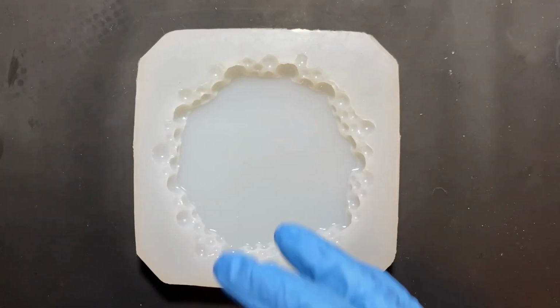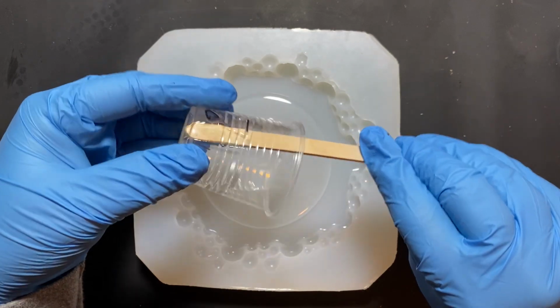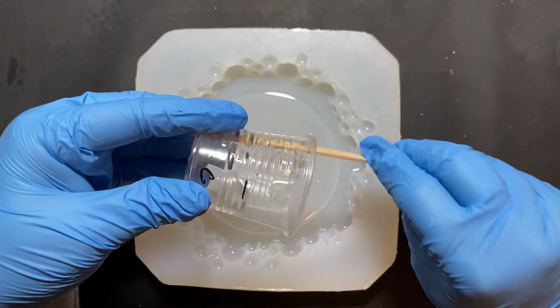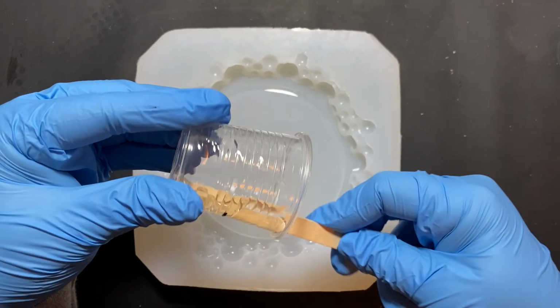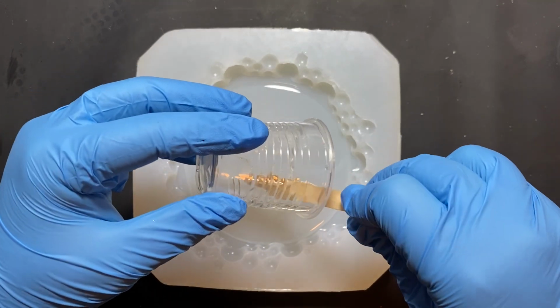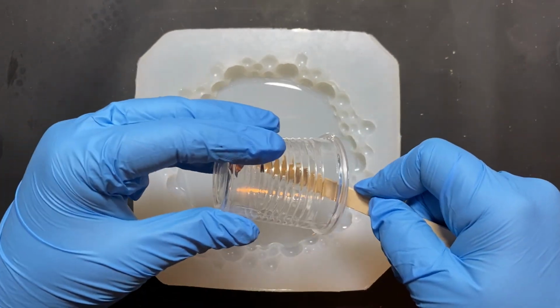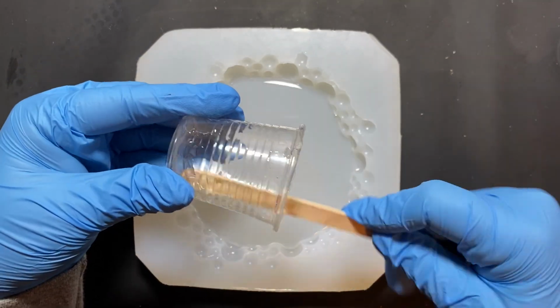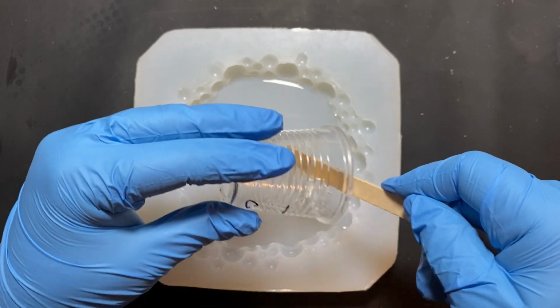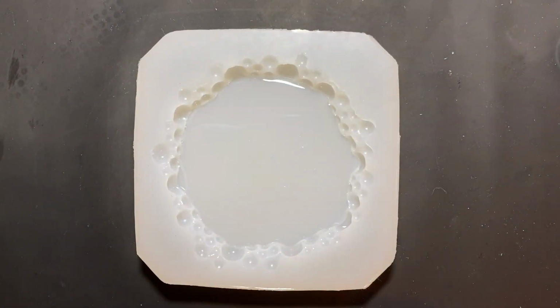All right, I'm going to start off by pouring the clear into the mold. I did recently add a small layer of silicone to the bottom of this mold, just to eliminate a couple spots where bubbles were catching that could end up being a little rough. So I poured just a very, very thin layer of silicone and let it cure on the bottom. And I did that with another mold I have, and it really helped so that I don't get rough edges on the very top. It looks a lot better to me.